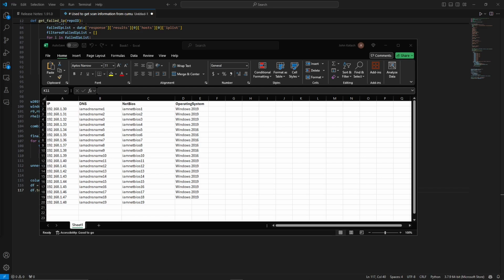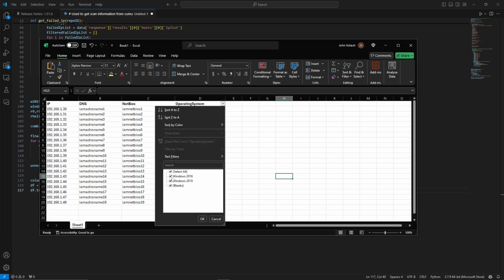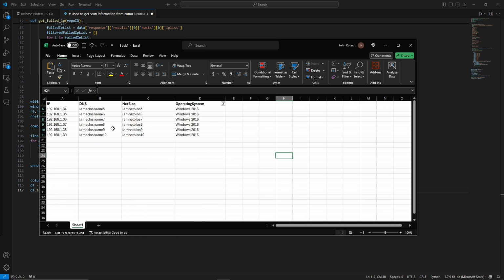especially for the C-suite, or just the management level people that are going to be viewing these reports. A lot of the times they want to be able to go in here and filter things out. So instead of building it in a PDF report where they can't really do anything with it, now they can filter it and say, okay, Windows 2016 servers, these are the associated servers, send it to this team because of their DNS name, whatever the case may be. But it's definitely worth your time to learn it and play around with the API within Tenable.